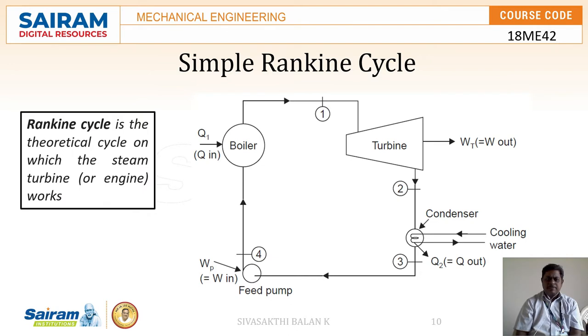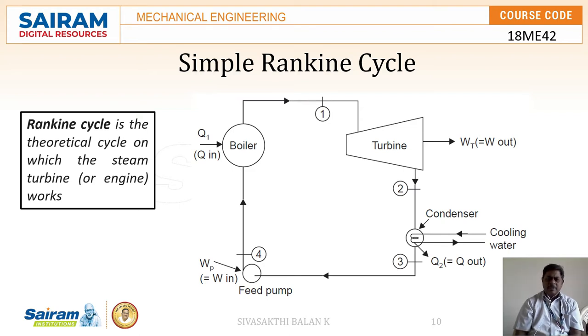This is how a simple Rankine cycle looks, and this is the schematic diagram which represents it. The Rankine cycle is a theoretical cycle on which the steam turbine or steam engine works. We can call this a steam turbine engine as well, or a gas turbine cycle as well.